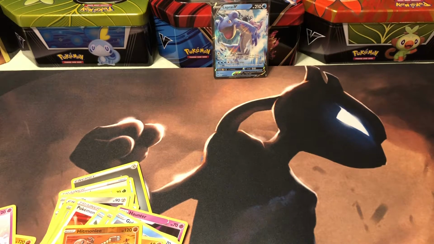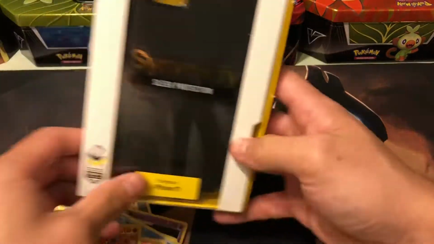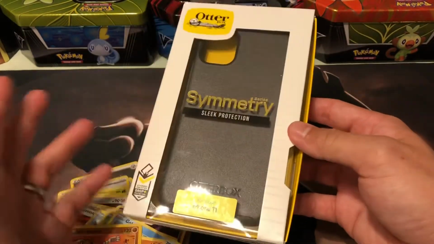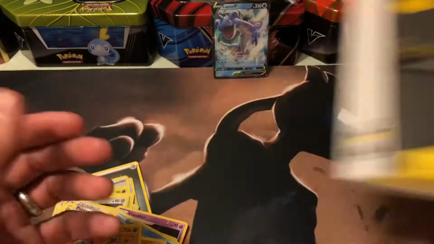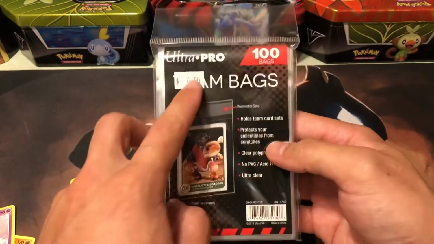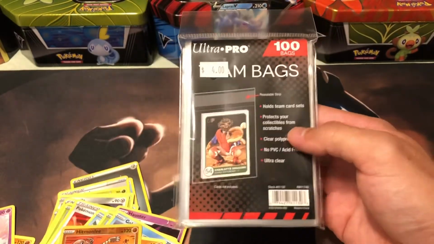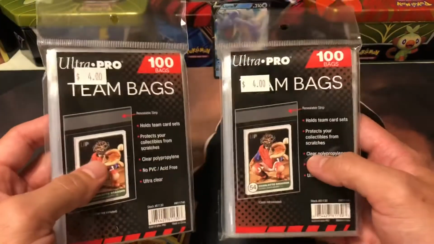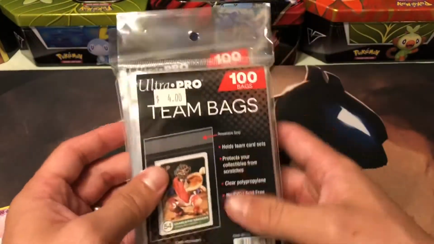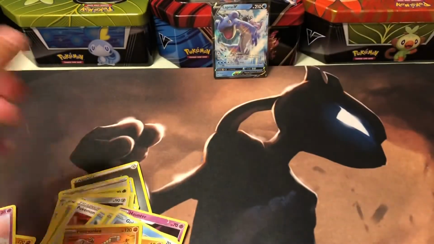So now we will roll right into the pickups, which I think are quite interesting. I'll start off with the least interesting stuff first. Got a Symmetry Otterbox for an iPhone that's coming in soon. I like Otterbox for their protection, but I hate how big they are. Symmetry keeps it nice and small. Got some team bags. You can see the price right there. Extremely useful. This is one of the perks to actually going to a card shop, because they had stuff that if you try to look for it online, it's extremely overpriced. This is really good for shipping cards.